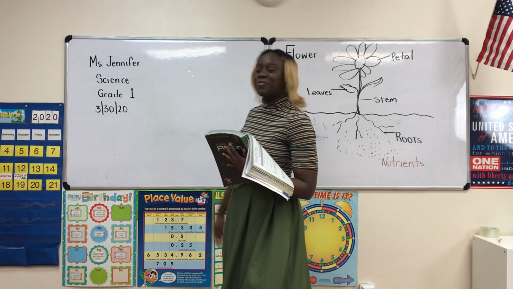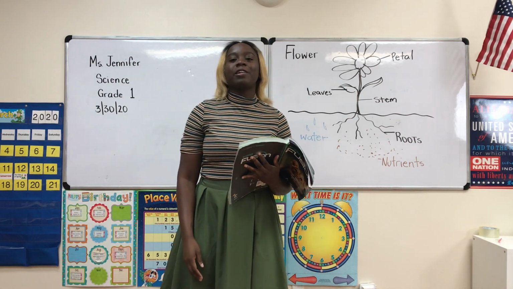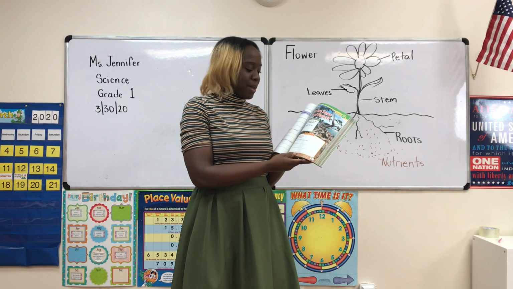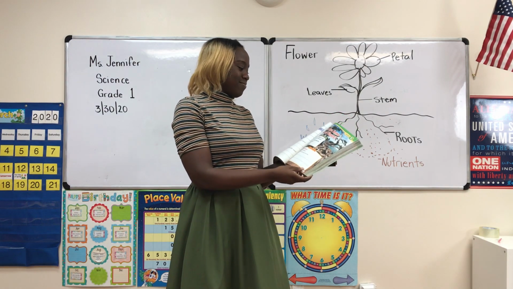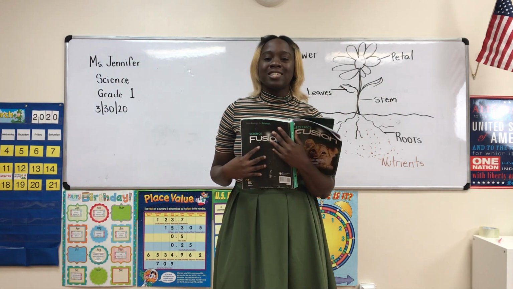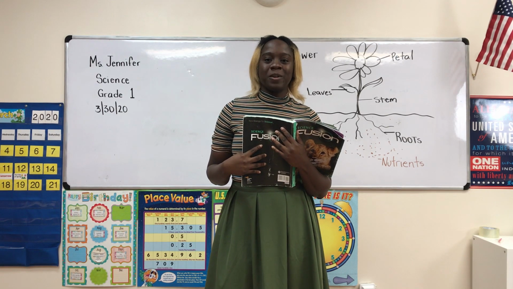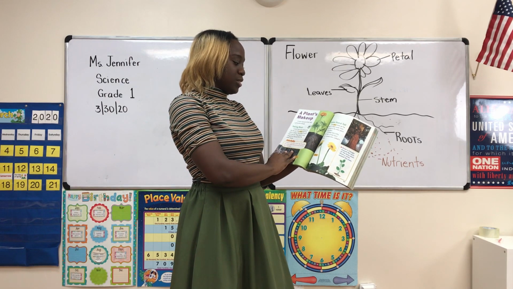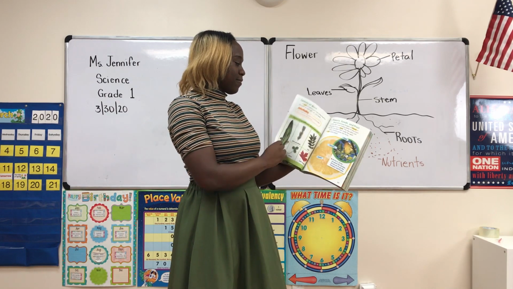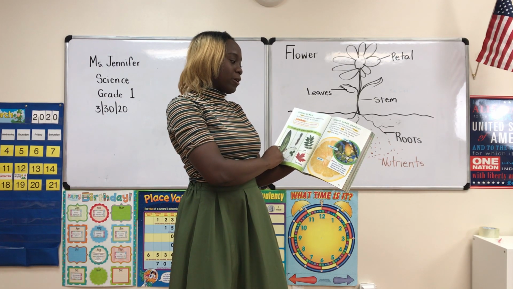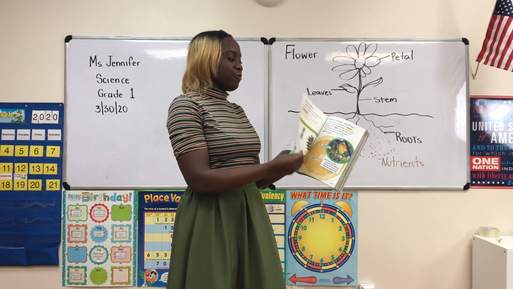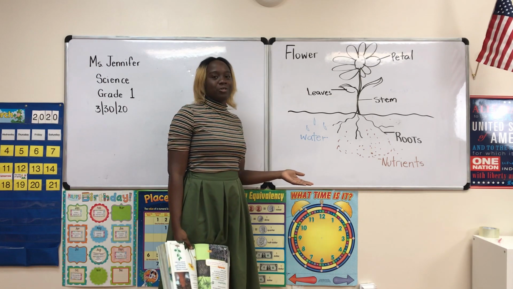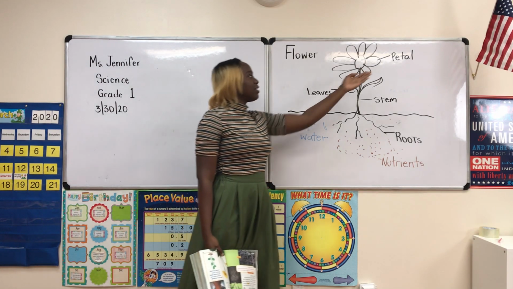This is Science for First Grade, and this week we are learning all about parts of a plant. So, please turn to page 143. We have 6 science vocabulary words this week. The 6 science vocabulary words are roots, stem, leaf, flower, seed, and fruit. If you look up here, I have this beautiful display for you all so you can see the parts here.